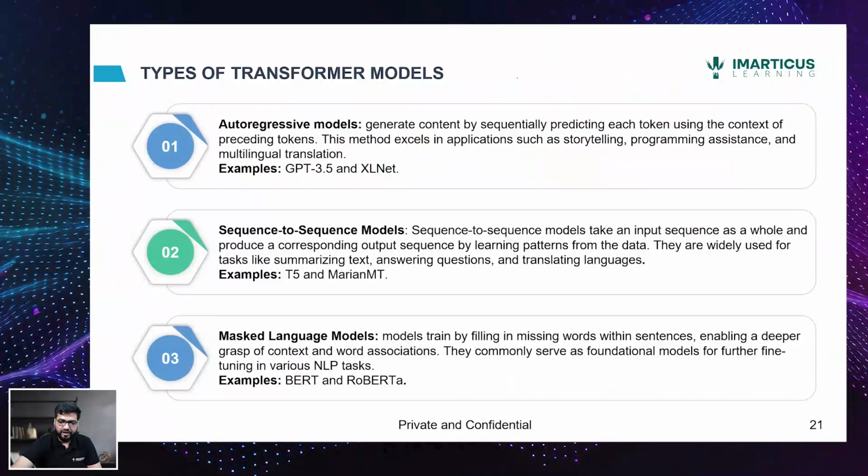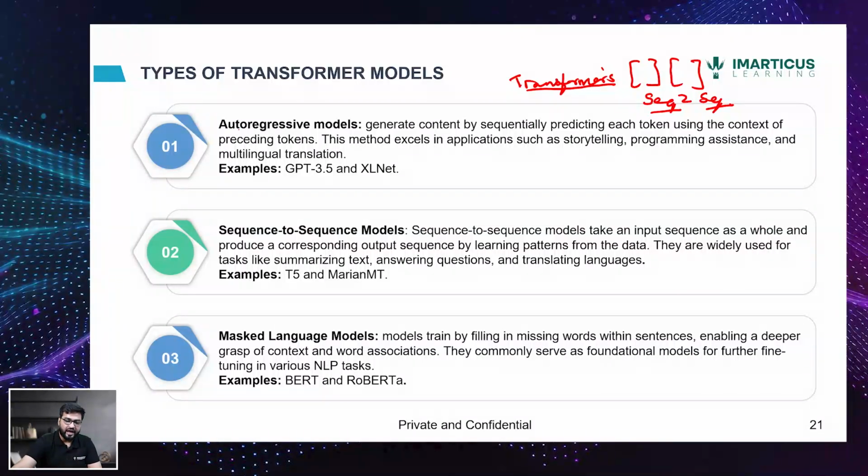Next, when we look at transformer models, like discussed in the previous slide, how they work and how the transformer encoder-decoder gives us an output. That architecture was discussed for sequence to sequence transformers. There are many different kinds of transformers available. We use them depending on the use case.